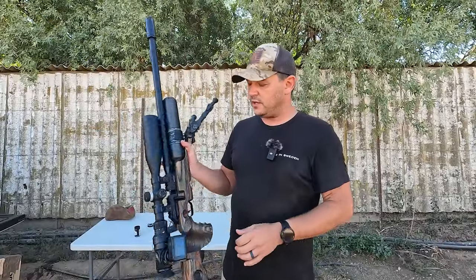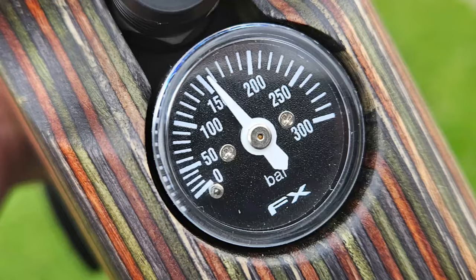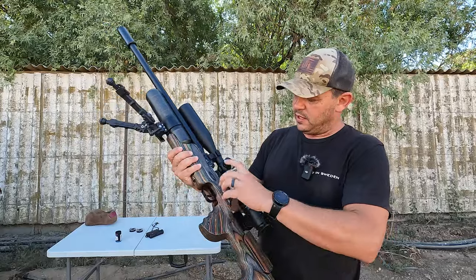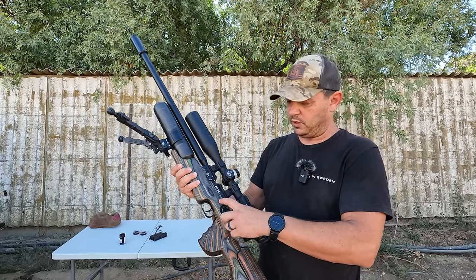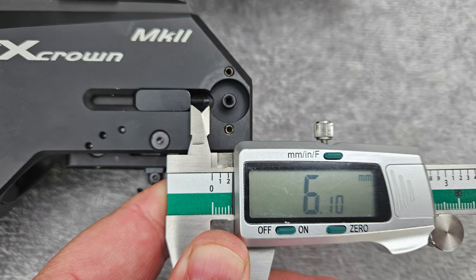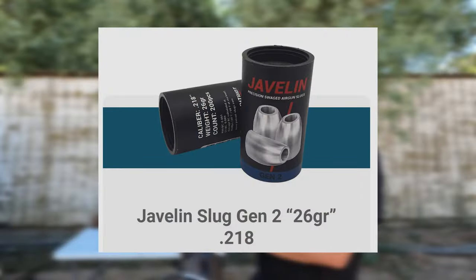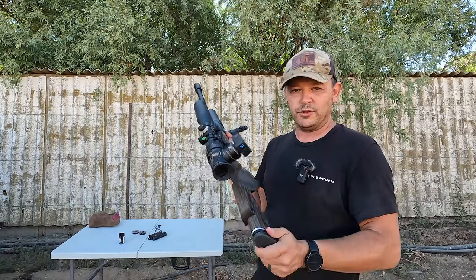Right, so we're back at the truck, so let's quickly talk about the tune before we fill her up. So regulator is on 150 bar, we've got the power wheel on 23, and then we've got the transfer port on high. Now there is a fine adjuster in here as well, which I'll show you what that's on. I can't remember what it's on, but that gets the 26 grain Javelin at 930 feet per second, which is a pretty good speed for shooting a slug.